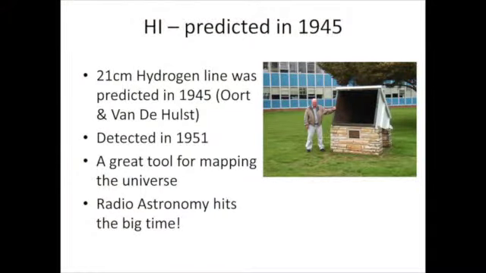So the next big development really was that spectral lines were predicted. Because the most abundant element in the universe is hydrogen, it was predicted that we should see this 21 centimeter line that results from the change in energy levels from the spin direction of the electron around the proton. And that was detected in 1951. That's the actual antenna that was used to detect it, with one of the two men who was a co-investigator to detect that line. And that was in 1951.